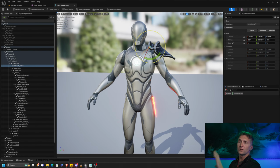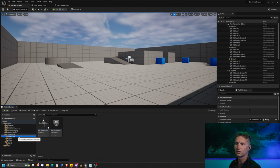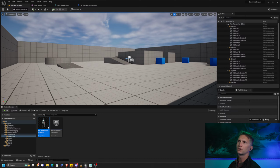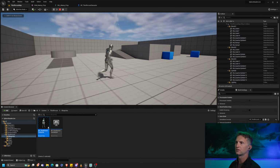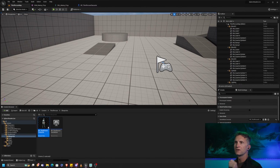Okay, so this is our setup. Our character's good to go. Now, how do we know this works? If we go back into our third-person character, because this is what we're going to be testing it on, in our blueprints, all you have to do now is substitute in your new skeleton, and then when you run around on the level, you'll notice that we have our propped character, which is cool. Okay. Now let's get into how do we drive these new props using Control Rig.